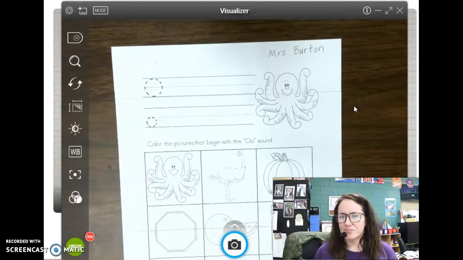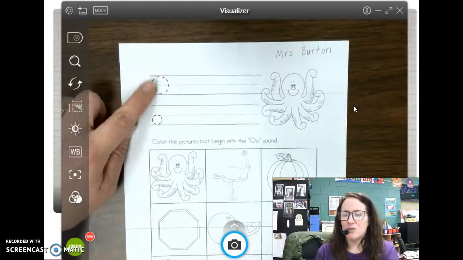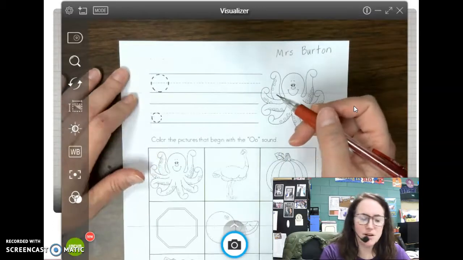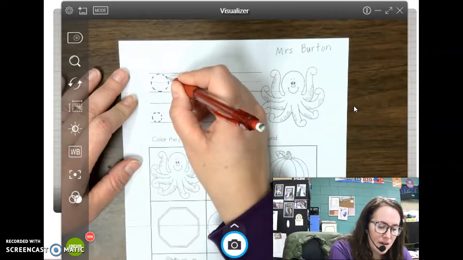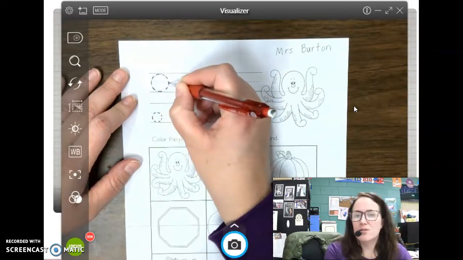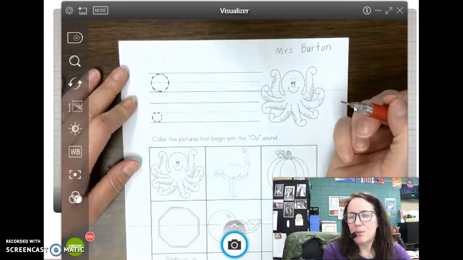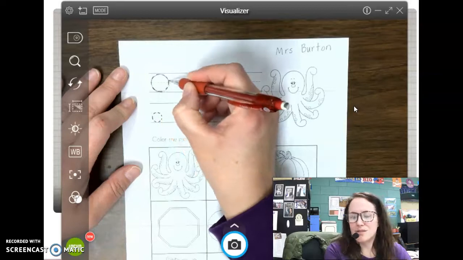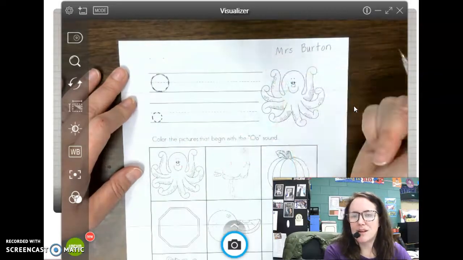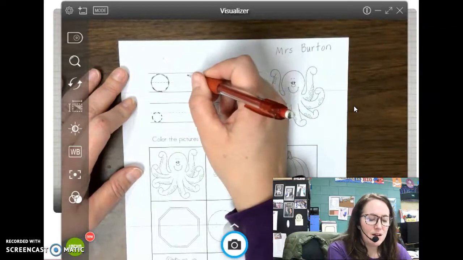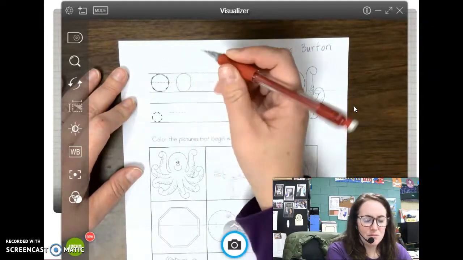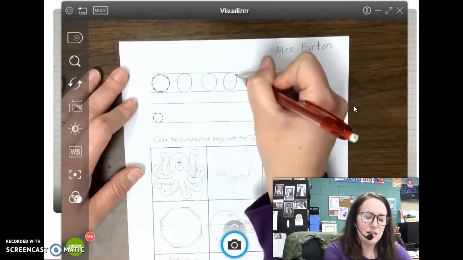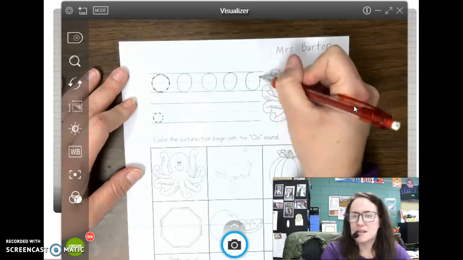All right. So we're going to start with uppercase O. Like I said in the video, sometimes we call that capital O. I want you to watch me trace the uppercase O first. We're going to go big, curve, C, and close. Pick your pencil up and do that with me. Big, curve, C, and close. And then we're going to use this line to make some other uppercase O's on our own. Big, curve, C, and close. O is one of the easier letters to write, isn't it?